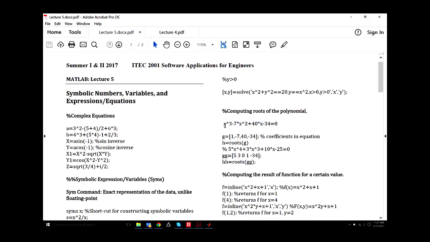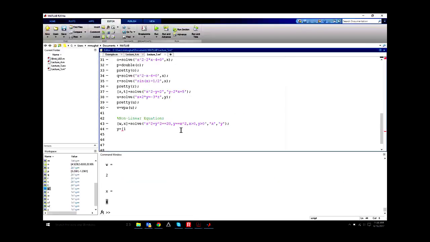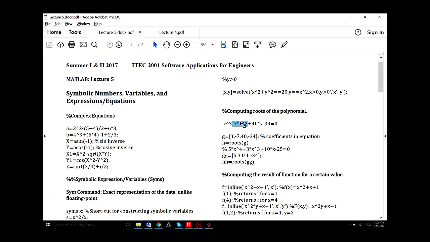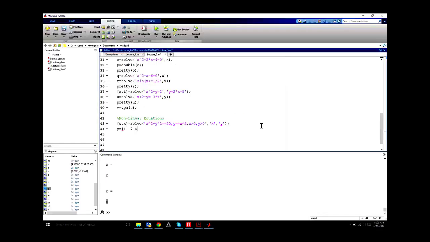Okay, so once you have this equation, how would you put this equation into MATLAB to find out the roots of the polynomial? I'm going to choose the variable y equals, bracket open, the coefficient for the first variable, x cubed, 1, space. You can either use space or you can use a comma like I have over here. It's up to you. For x squared, -7, space, 40x, 40, and then -34, space -34, bracket close. z is equal to, we use the command roots here, and we say roots of y because the coefficients are stored in y. Here it is. Okay, let's save it and let's run it.